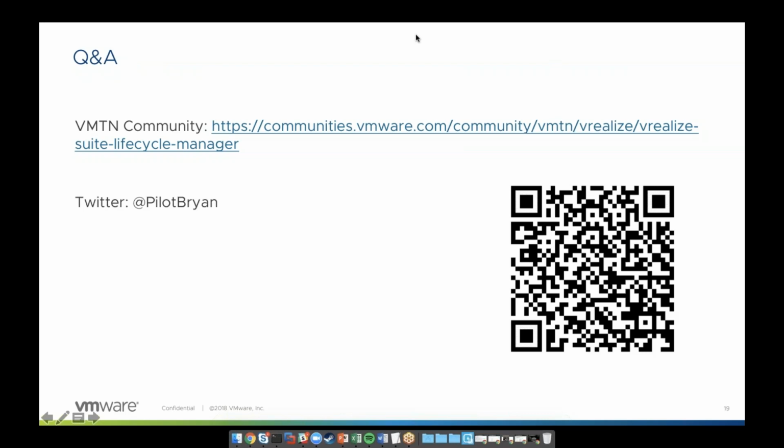Is there trial licensing available on any sign-up page, or is it assumed you'll have the full suite? If you have a suite license, you can just download it from the normal entitlement download page. It's a single appliance. You deploy it with either 2 or 4 CPUs. If you want to use the content management features, 4 vCPUs are required. If you want to use it just for the traditional suite lifecycle operations like install, upgrade, patch, and manage certificates, you can do it with 2 CPUs.